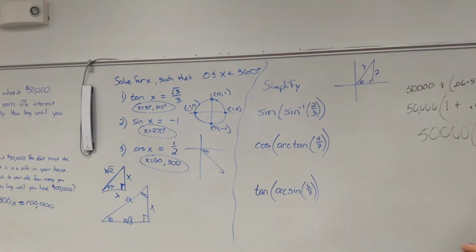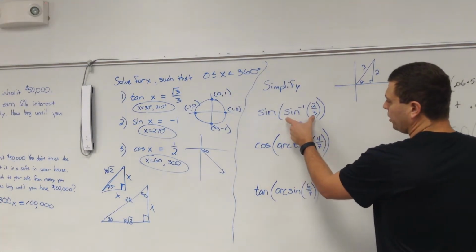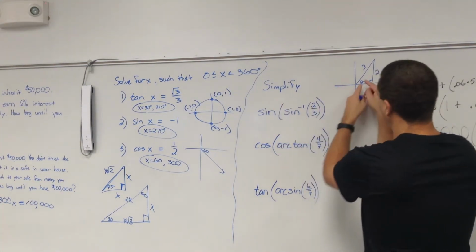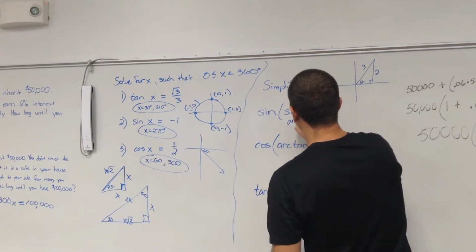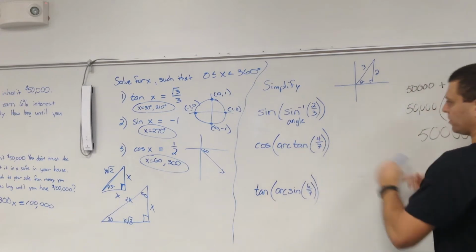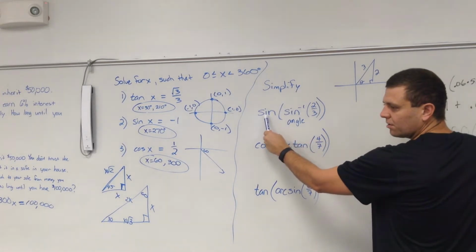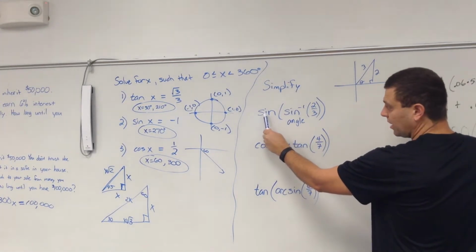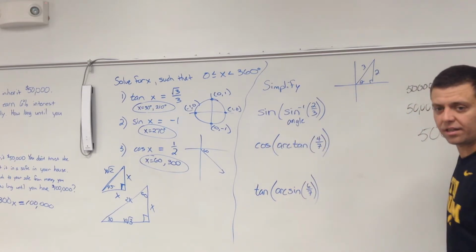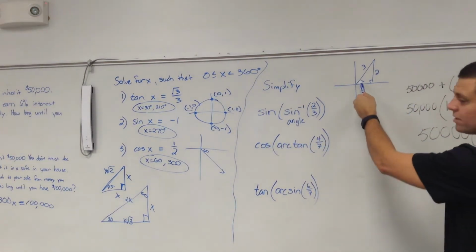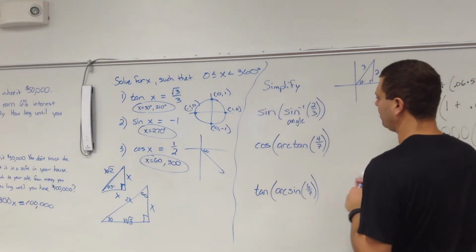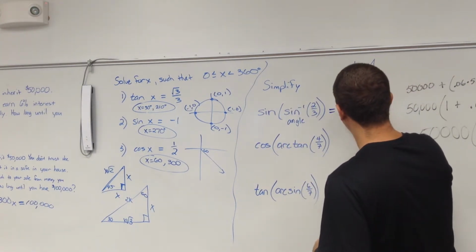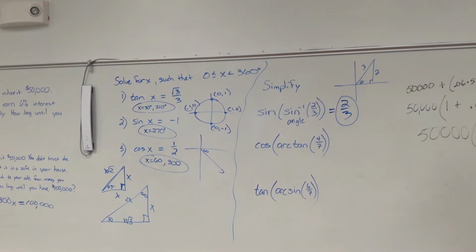So this part is going to help you solve for that angle right there. The answer to this is some angle, the value of theta in that picture. But now what is this telling me to do? Take the sine of that angle. Don't think too hard. What's the sine of that angle? 2/3. Guess what the answer to this right here is? 2/3.